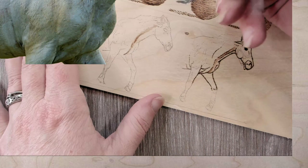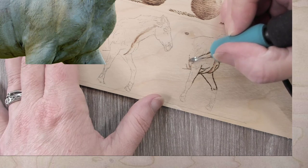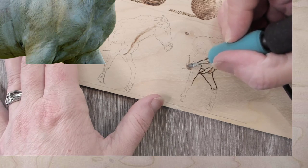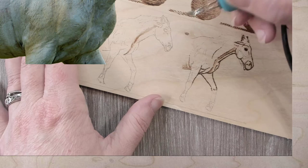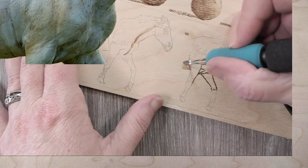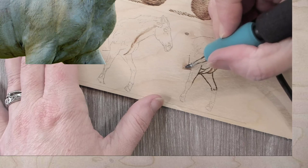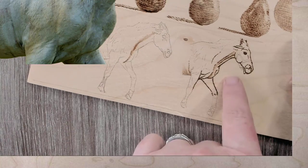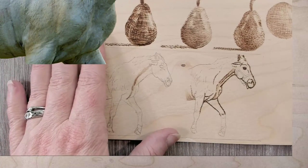But now that I have that darker area, that outline, I can blend it in so that it doesn't feel outlined. It's turning down the heat and not making a solid line will help. And sometimes when you're doing negative burning, it does look like you're outlining. See, now I can fade up, but the line I had is blended into that part of the horse without it looking like this. So I did outline, but I was able to blend in to my darkest burns area.